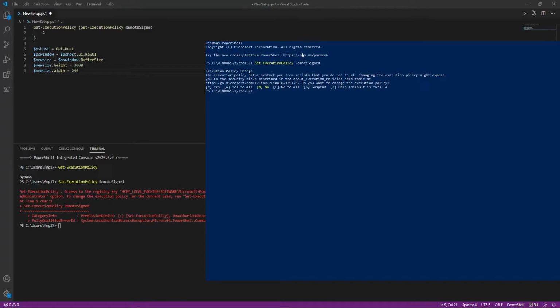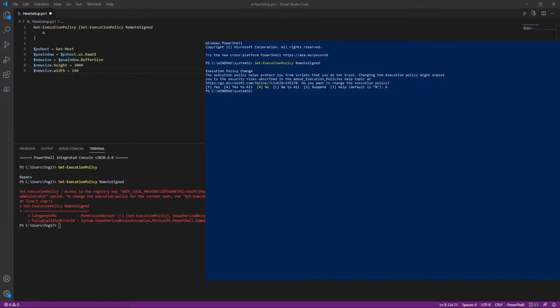So typing it at 150 should roughly center the window in the screen, and you can tweak this if you want it to be dead smack in the middle. You can just put 0, 0, and that should center in the upper left hand corner, and then I believe the middle of the screen is 50-50. Maybe not. Like I said, it depends on your screen size, so you can play around with it and you can kind of figure it out.